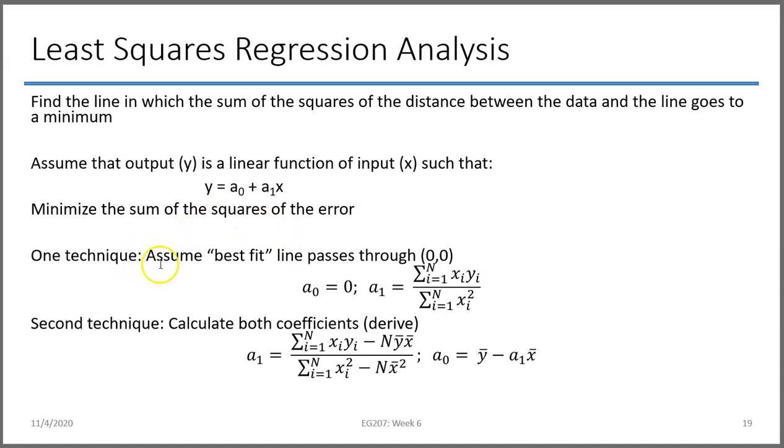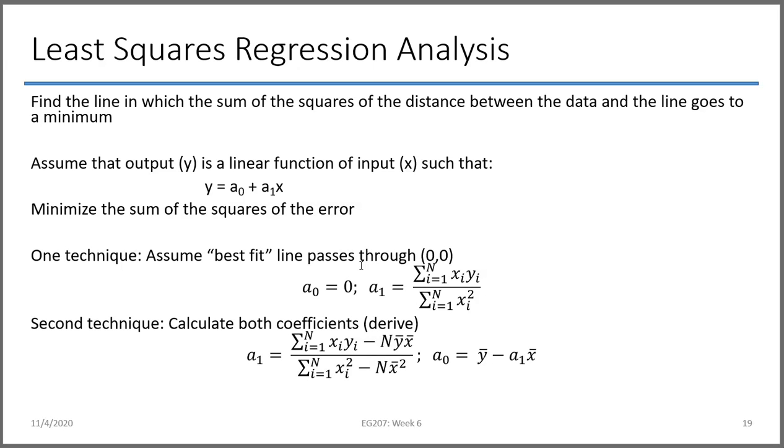And so one technique assumes that the best fit line passes through 0. Why would we want this? Well, it ensures that when we have 0 input, we get 0 output. Now, that is usually something that makes a whole lot of sense, right? If I'm not putting any weight onto my scale, I shouldn't be reading any weight out of my scale. In practice, that's not always how it happens. We might have some bias value that we want to be able to fix.